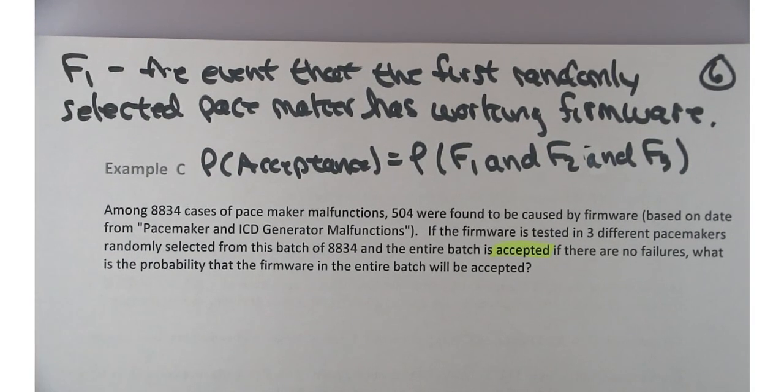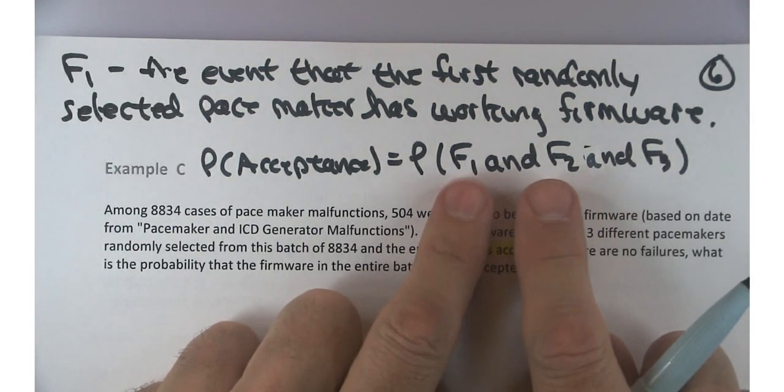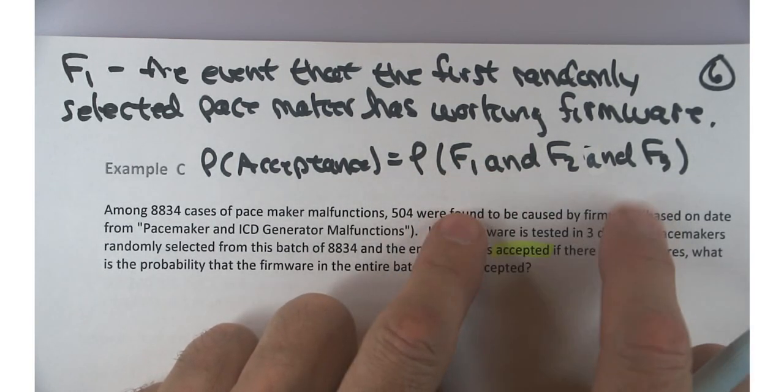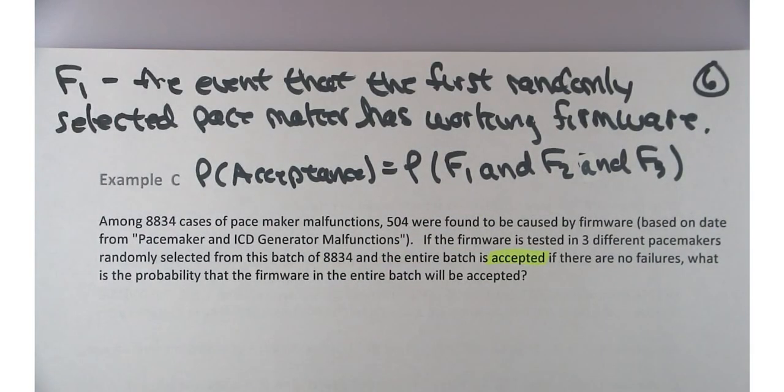In this kind of circumstance, do you think you're drawing with replacement or without replacement? What do you think makes sense to do? Without, yeah. It wouldn't really make sense to sample something and put it back in and then perhaps sample it again. So you're going to take it without replacement. Now, does without replacement lead to dependent or independent events? Which one does that take you to? Independent. No. See, sampling without replacement leads to dependent events. Sampling with replacement leads to independent events.